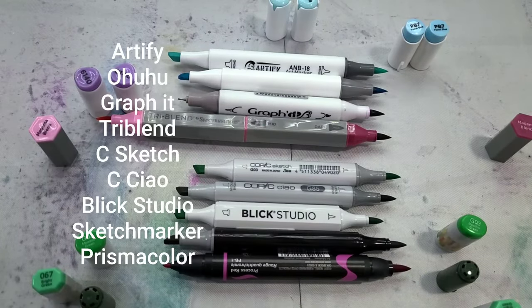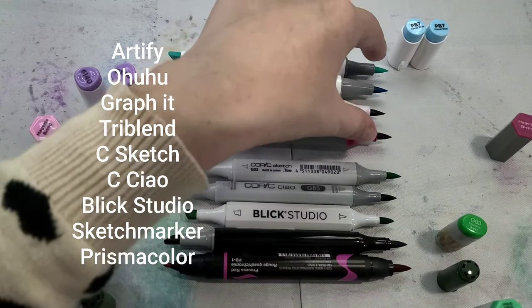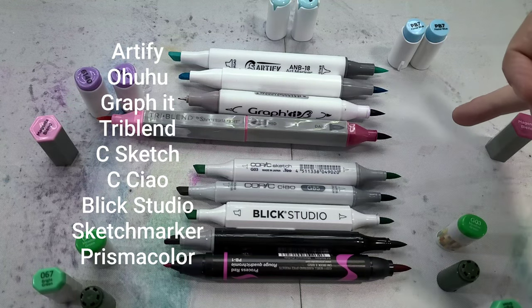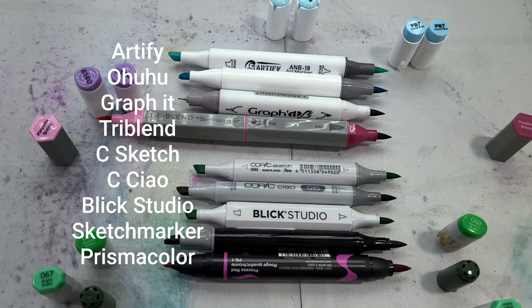So I have these markers sorted out so that all the brushes line up, and I also have them divided into two categories. All these brushes up here seem to use the same kind of fiber brush tip, all the same length, same kind of material. All the brushes down here are using a foam rubber brush tip. So why does this matter?